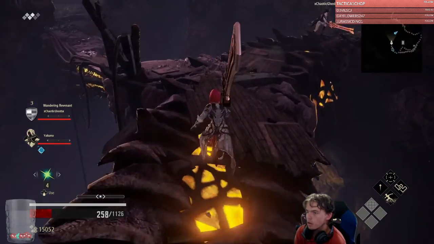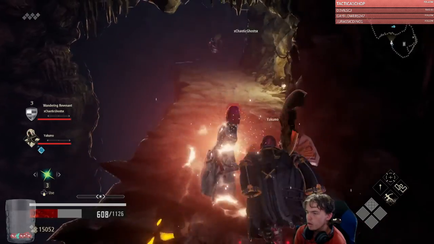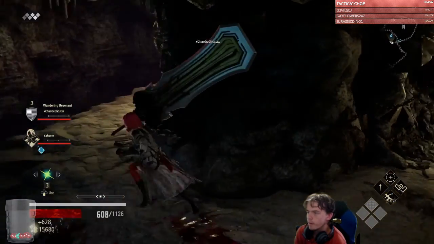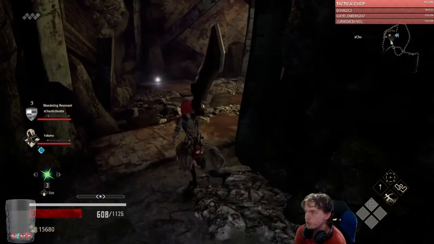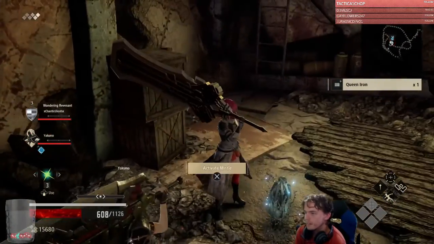We gotta activate this missile that's over here. Oh, what the hell? Almost fell off the map. Wouldn't be the first. Yeah. Nice work, Eagle Eye.